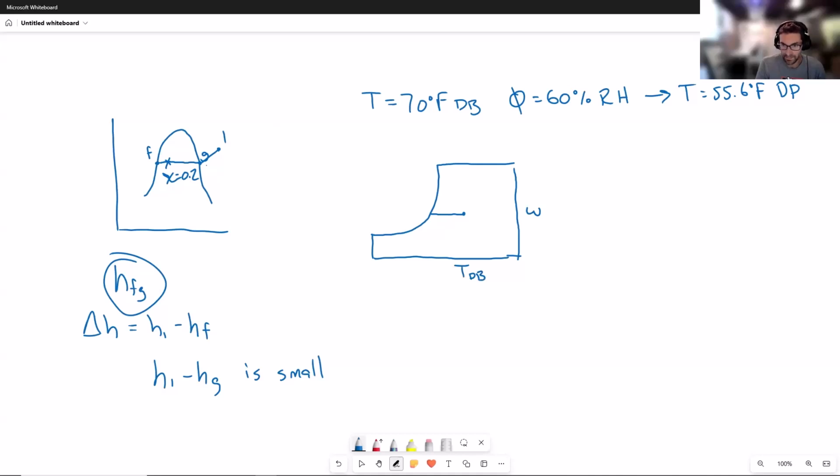But the relative humidity, these curves here, is getting higher and higher, closer and closer to 100%, with the end result of getting all the way to the saturation curve, at which point the relative humidity is 100%, and the dry bulb temperature, the wet bulb temperature, and the dew point all converge at the same number, which is this 55.6, if it's allowed to go that far. If it goes any farther than that, it has no choice but to slide down the curve, and that means dehumidification will occur. Moisture will be stripped out of that air. Or to say the same thing differently, condensation is going to form.